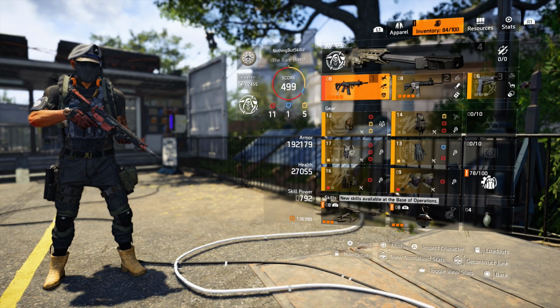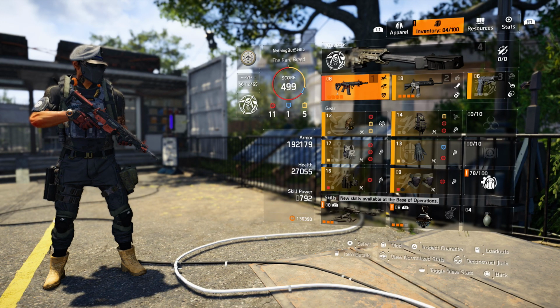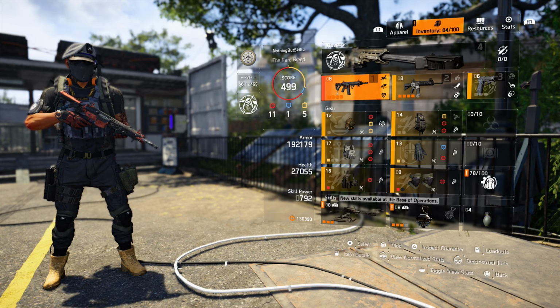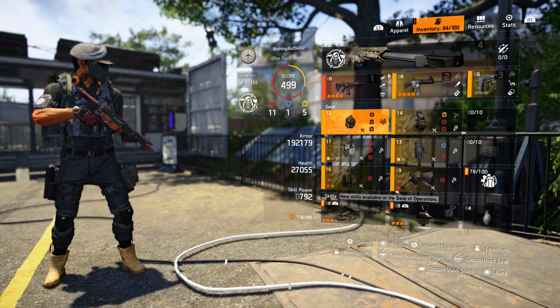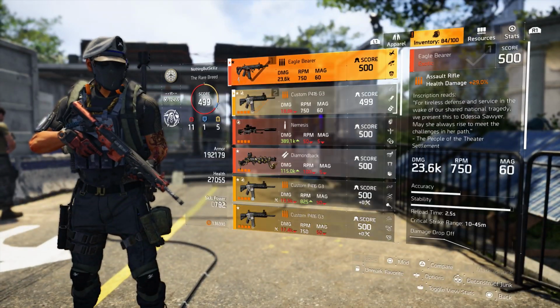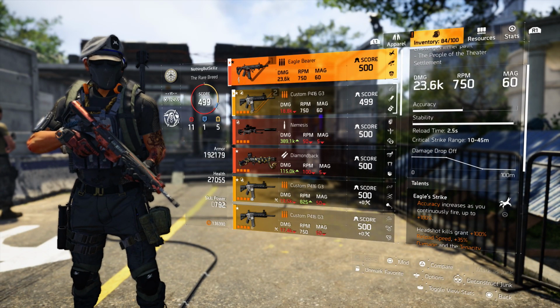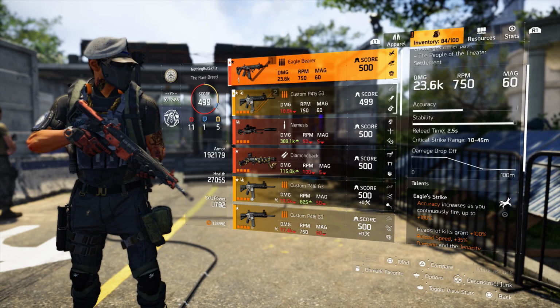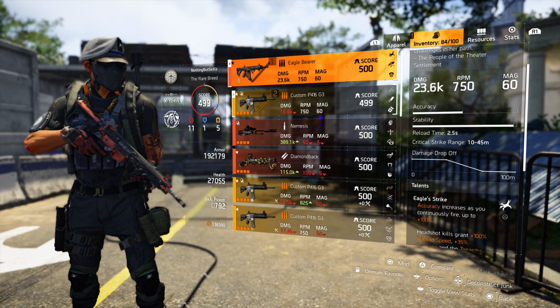27,000 health, 792 skill power. You can see that we're running really low health, and that's just because on this build we're stacking crit chance, crit damage, because we want to crit with this TAC 50. Since the weapons really don't matter, I am using the Eagle Bear. It's only at 23,000, but my crit chance is maxed out and my crit damage is pretty good. So I'm able to melt enemies even with that low damage right there.